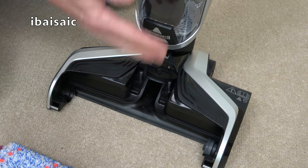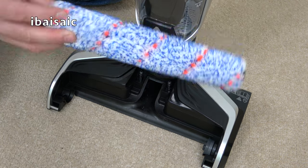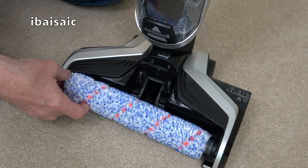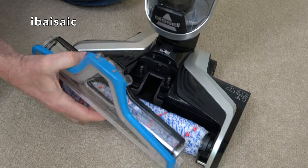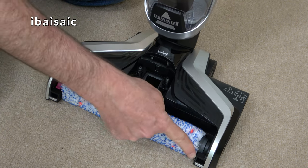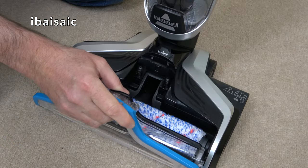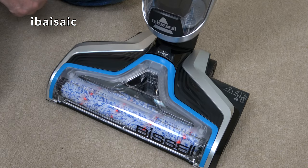You can, of course, run the automatic cleaning program each time you use the Crosswave, but for a more thorough clean, the roller, as you can see, comes out easily and should pop in just as easily. Just locate it at that end first, and then it just pushes in like so. And then the front panel, the squeegee panel, that just fits on. You'll see there are two holes here either side of the brush roll, and there are two lugs on the clear head. You have to locate the lugs into the holes, push back, and click it into position.